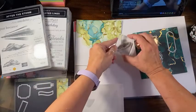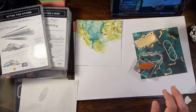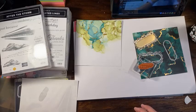You all will be so proud of me. I completely cleaned my desk off last night after I finished crafting. Oh, that's going to fit beautifully. I cleaned everything up. I was quite proud of my own self, as a matter of fact.